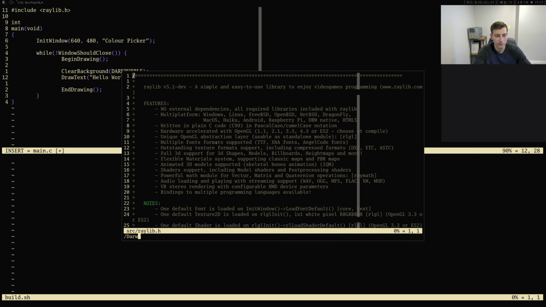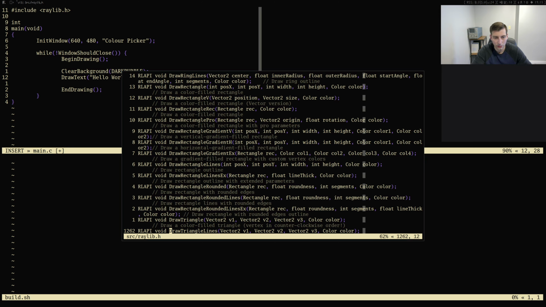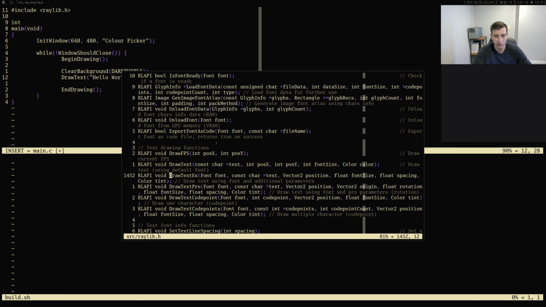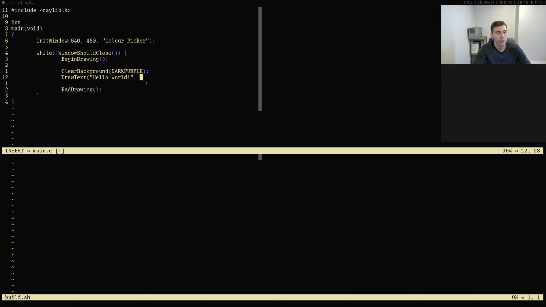DrawText. DrawText, so position X, position Y, font size, color. So do 320, 240, 32, call it for the font size, I guess.